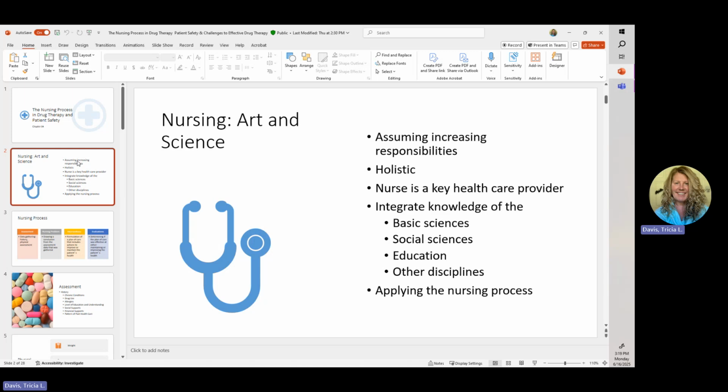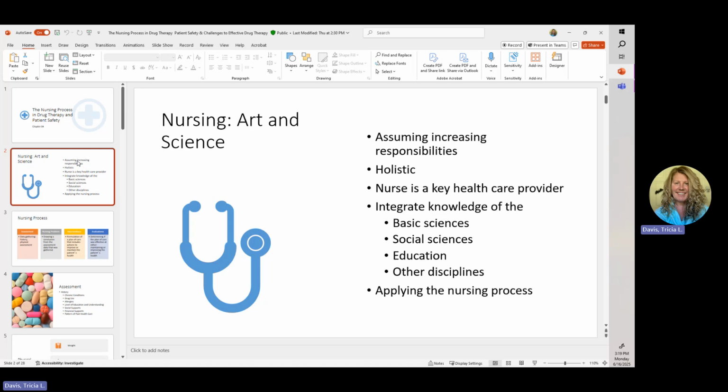not only suffering from more chronic illnesses, but now because of changes in healthcare, more people have access to healthcare, which is a great thing. We'd love that. But that also means that we're treating patients that are suffering with a higher acuity of some of these chronic and acute issues. So in turn, that means for us as nurses that this is going to increase the amount of responsibilities that we have.